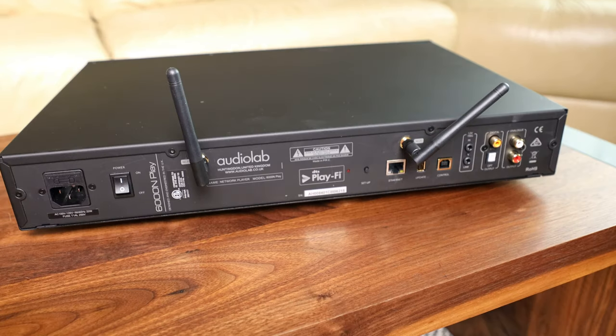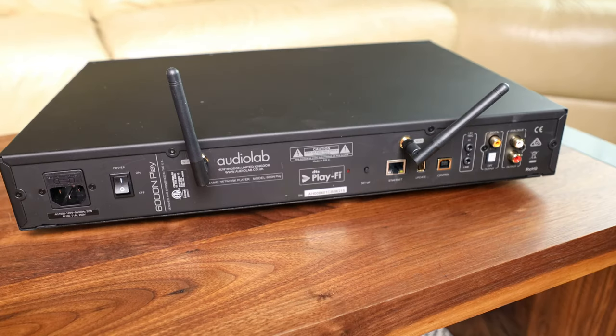As for the software, this is an important one and my first comparison. If your streaming software isn't reliable and simple to use, you likely won't use it nearly as often. When I fire up my AudioLab 6000N, for example, it takes a couple of minutes before I can even connect to it. Once connected, I'm greeted with PlayFi, which can leave a lot to be desired. It tends to be a bit more clunky and slow. While they continue to work on updates, and I do appreciate that, they still have a ways to go.